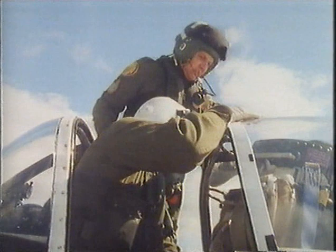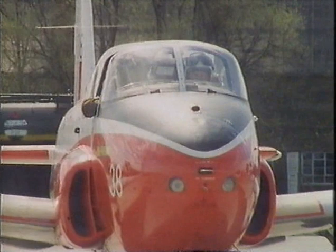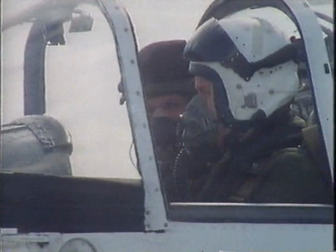You have an oxygen mask on your face. That can be a bit uncomfortable as well. It gets very hot, very, very sweaty. And you've still got to work in this environment. You have a bone dome on your head, which is quite heavy at times as well. You're pulling G. That's very tiring. You come back at the end of an hour sortie and you're absolutely shattered. If you've put a lot of work into it, you come back absolutely shattered, you really do.